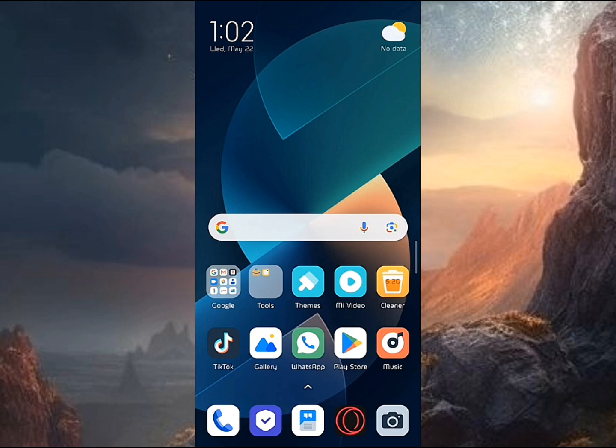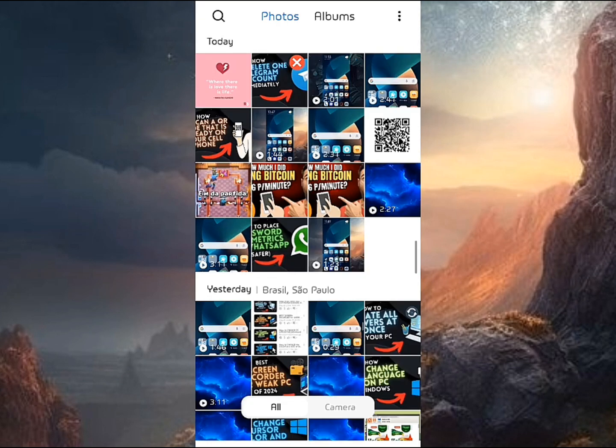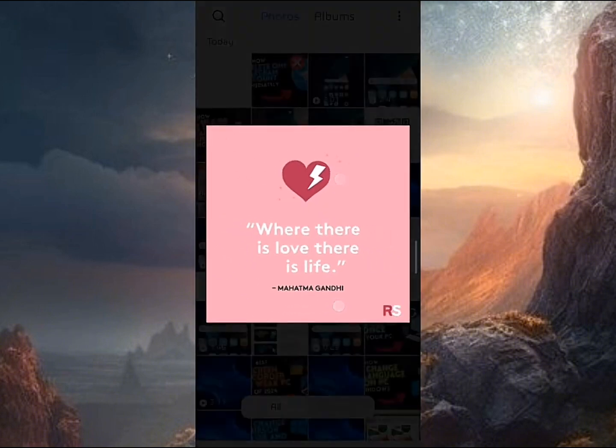Now we can start the tutorial. Let's suppose you saw a photo on the internet with something written on it, but you wanted to transcribe that text quickly, without having to copy word for word. I will now open my photo gallery and I will show you the image that I downloaded that has text on it. See, this is the image I downloaded, and in this image, there is a sentence written.